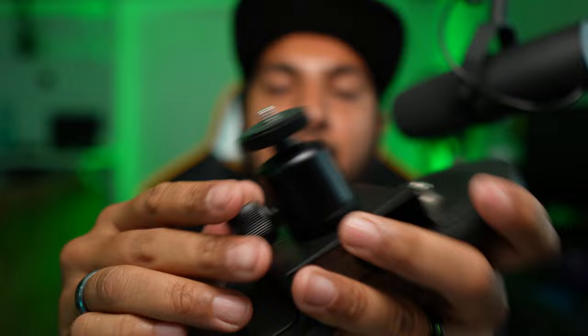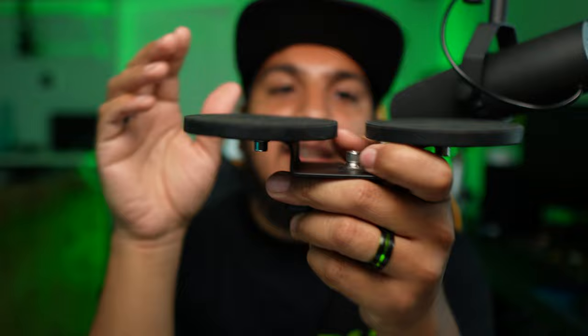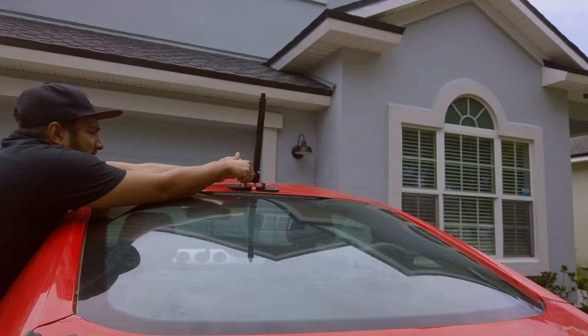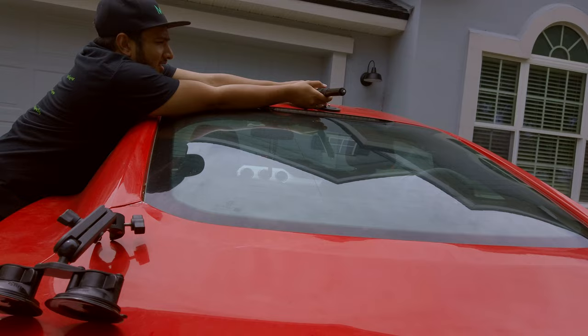That is why, even at $109, this Pelking kit is what you want to use to mount your Insta360 - or any camera, since it has a standard quarter-inch thread. Setting up the car mount kit is really easy. First, wipe down the surface of your vehicle and wipe down the pads to make sure they're clean. You don't want any dust or debris trapped underneath the magnetic base while you clamp it onto your car, because if it moves slightly it will scratch your vehicle.